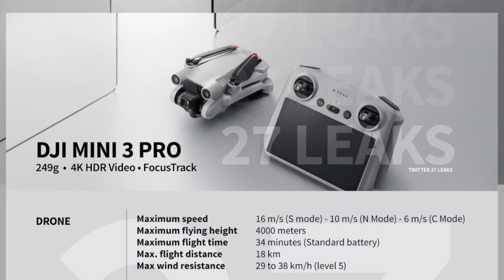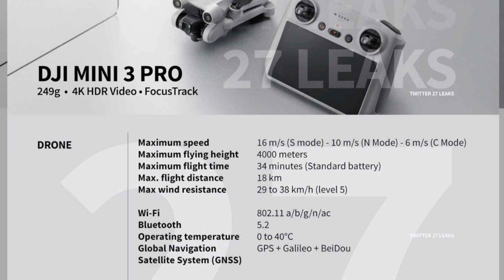So the Mini 3 Pro will be a 249 gram drone that is capable of shooting 4K HDR video, and it will include FocusTrack, which will provide options like ActiveTrack and Spotlight and some of the more advanced tracking modes that we know from the bigger drones. There will be three flight modes available: a sport mode, a normal mode, and a cine mode, which is going to be 16, 10, and 6 meters per second.